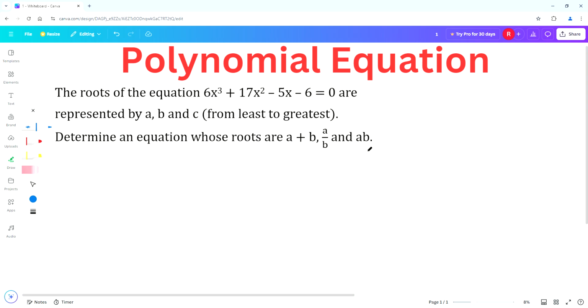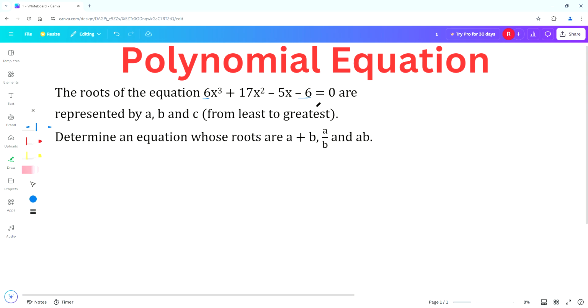The first step is to find the roots of the given equation. This is a cubic polynomial equation. There are four terms in this equation. We cannot factor this equation using the grouping method. So we have to use the rational roots theorem to factor this equation. The leading coefficient in this equation is 6. The number term is -6.